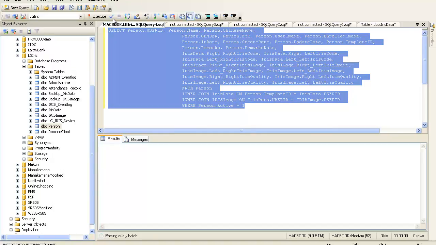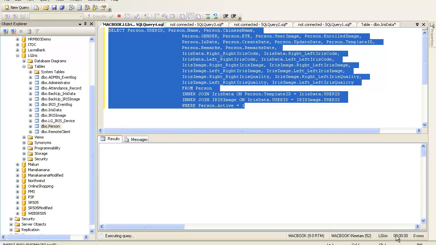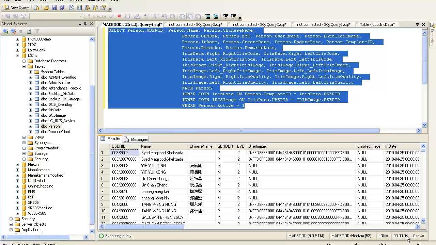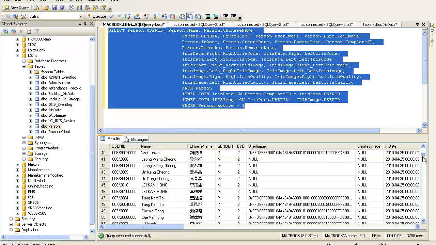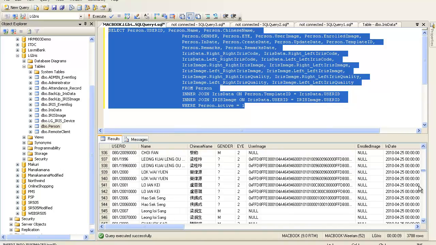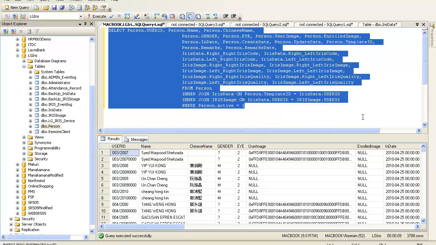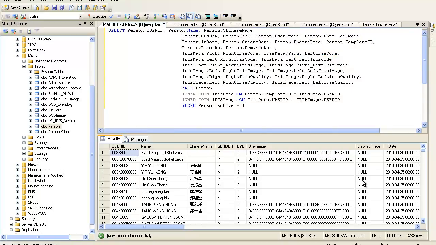If you execute this query, you can see down here it's still executing the query, and it took only 9 seconds to get 3,788 rows, meaning if you scroll down, we have 3,788 users' information.